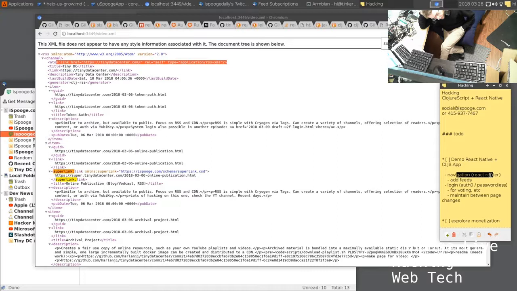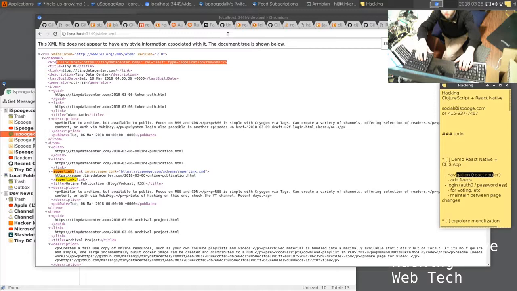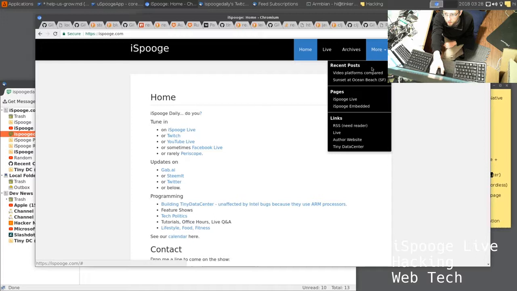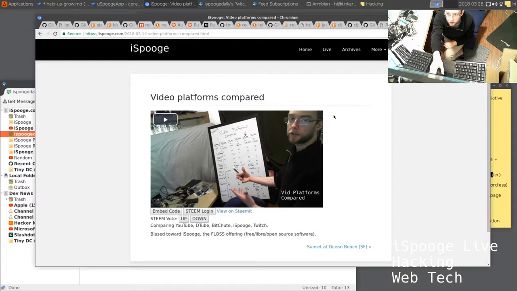Okay. So we'll have the feed reading portion of it dynamic. We'll do what's called progressive enhancement. We'll still use our existing static site. But then we'll have a page for like subscriptions. And on the subscriptions page, it'll be sort of like a playlist, except you'll link out to other people's versions of the site. And we'll have different sources of these playlists. We may have Steemit, we may have RSS. So if we do Steemit login, we can pull those.